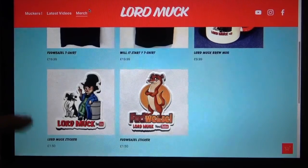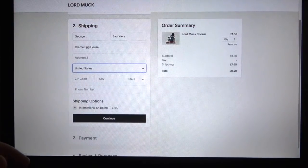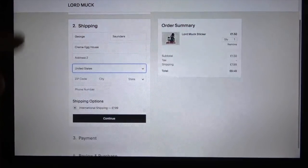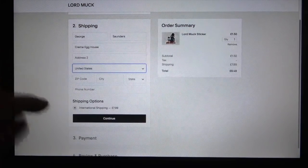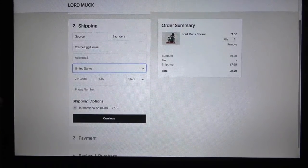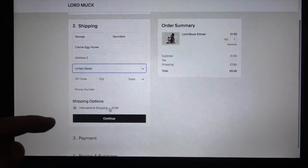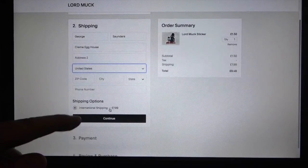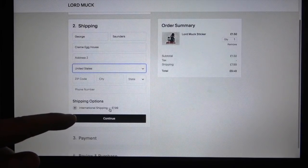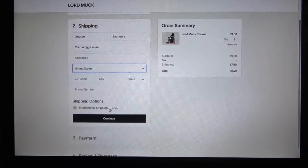Now, once you go on to the secure checkout, when you've got your basket, whatever you want in it, it automatically defaults to the international shipping rate, okay? So North America, Australia, New Zealand, Europe, the rest of the world, basically. And again, even at that, for a T-shirt, I'll tell you now, a T-shirt to America is £10.50 shipping. So, you know, but yeah, I don't care. As I said, it's not about making money. It's about just covering a cost and whatever we're trying to.